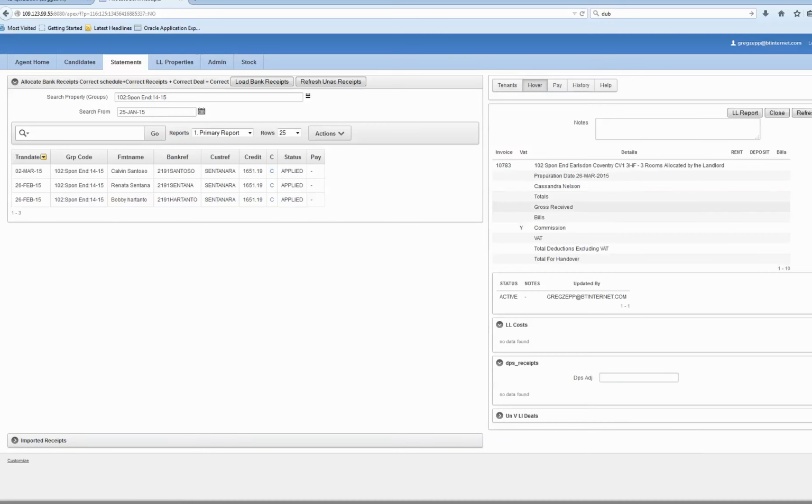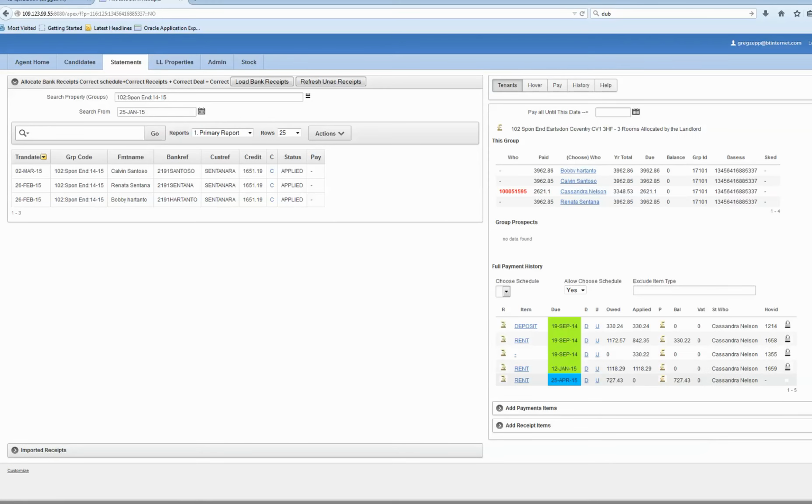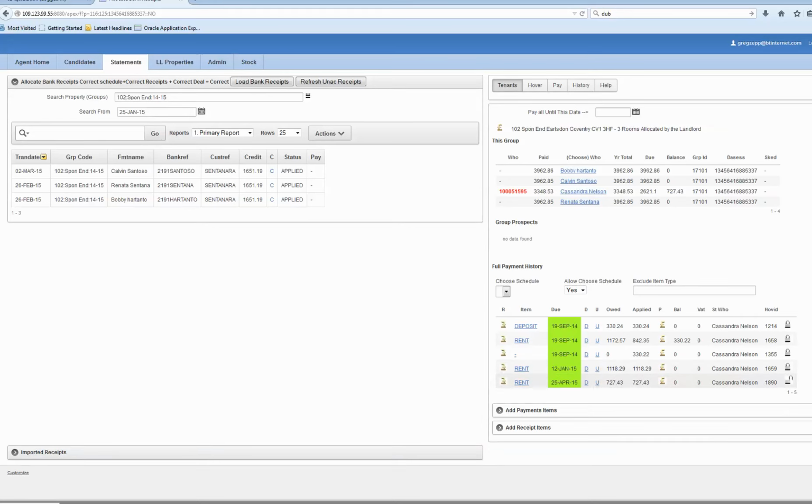because currently we don't have anything in the statement. I can refresh that, but you can see that there's no money waiting to be paid. So if we pay some money, and we can do that using the quick pay pound symbol here, let's pay this due amount, 77.43. Keep your eye on over here. See, you've got the open padlock there, and you've got a HOV ID of 1890.